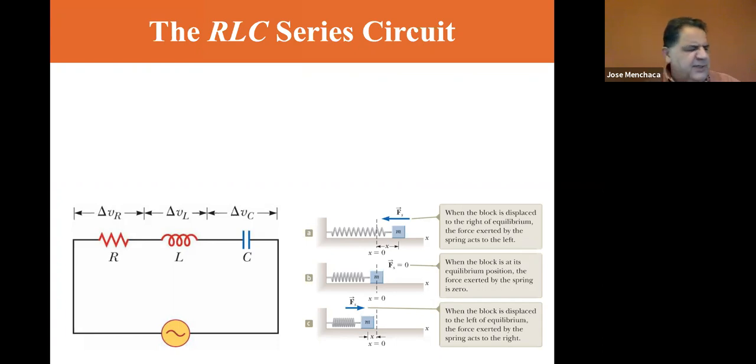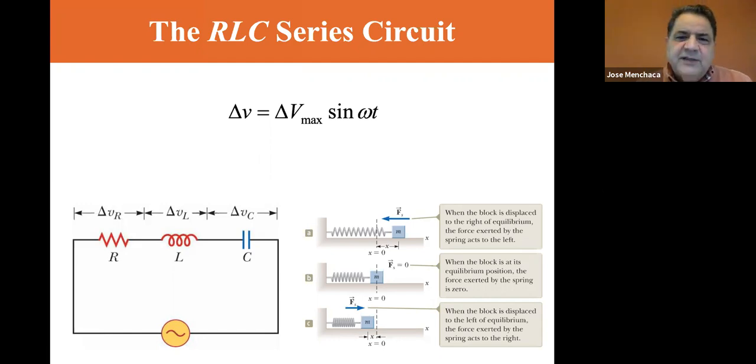If you recall, I think it was section 31.5 or so, we talked about the LC tank circuit, where the energy stored in the magnetic field would be exchanged to charge in the capacitor, and it would just go back and forth. The resistor would act as a damping factor, and that's what they're showing you here. If there were friction, this block would come to a halt. Well, that's what the resistor is, and that's what they're likening it to here. We don't have time on that, but let's just go on with the rest of it.